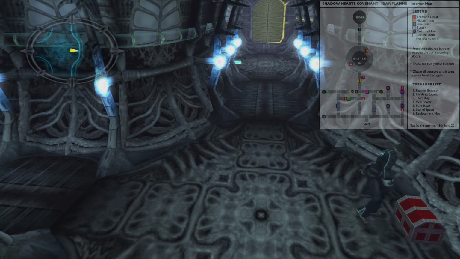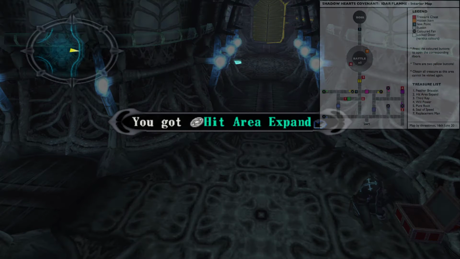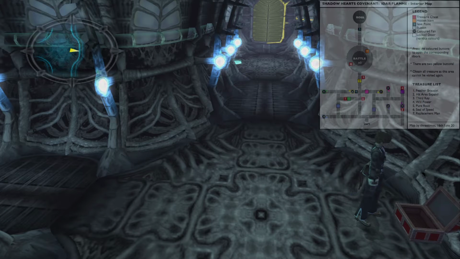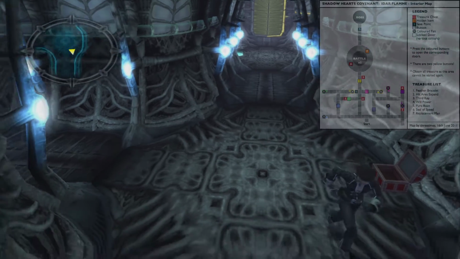And over here, we've got... What do we got? Hit area expand that I don't need. That's fine, whatever. I can't do that yet. So that door's still closed, so I gotta go this way.